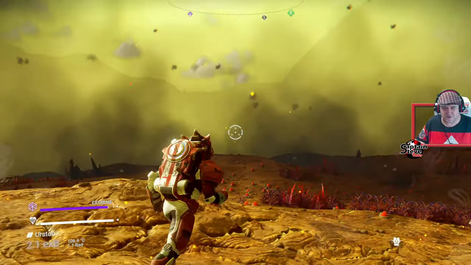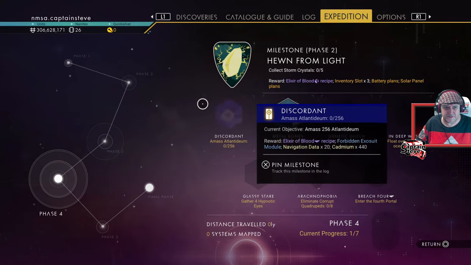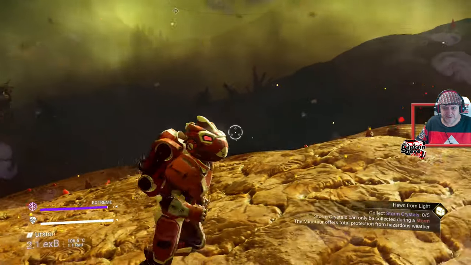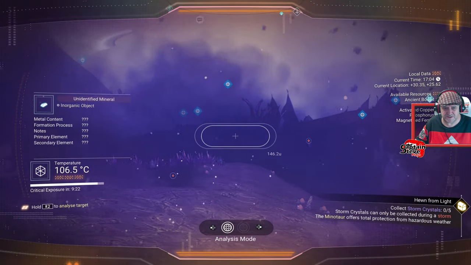Now, I've got the hazmat gauntlets installed. Yeah, okay. All right, well, let's go back to the phase that we're on and let's hit that one. Come on, storm crystal. Yeah, we're not going to see any until there's a storm, really.